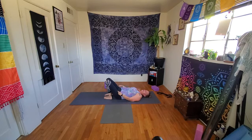Let's do that left side. Good. Shoulders back and down first. Then we reach those arms out beside us.